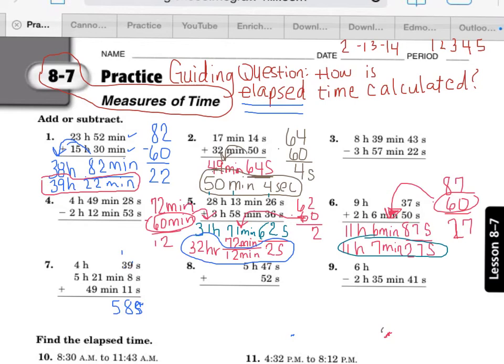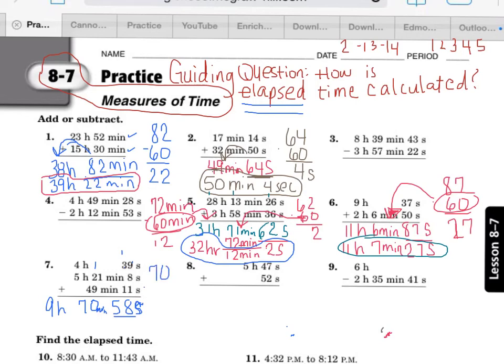Okay, now let's add our minutes together. That makes 70 minutes. And then the hours, 9 hours. Okay, we don't have any regrouping to do with the seconds. That's under 60 seconds, so that can stay. But let's look at the minutes. That says 70 minutes. How much over 60 is that?